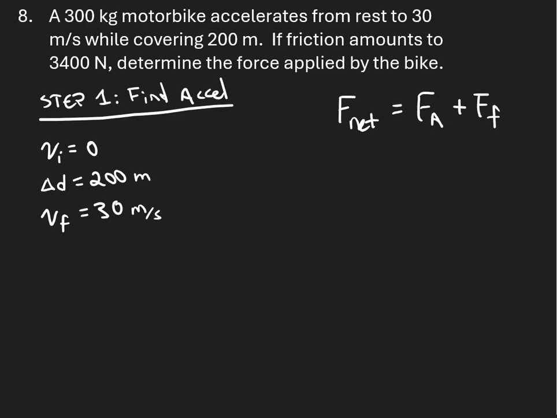That's what it speeds up to. And our final part for this, we say, what's our acceleration? We're not sure. We're going to have to calculate that. Okay, let's do some kinematics. Here we go. What kinematics formula do we want for this? Looks like the one that doesn't include time is going to be this one here. Final velocity squared equals initial velocity squared plus 2 times acceleration times displacement.